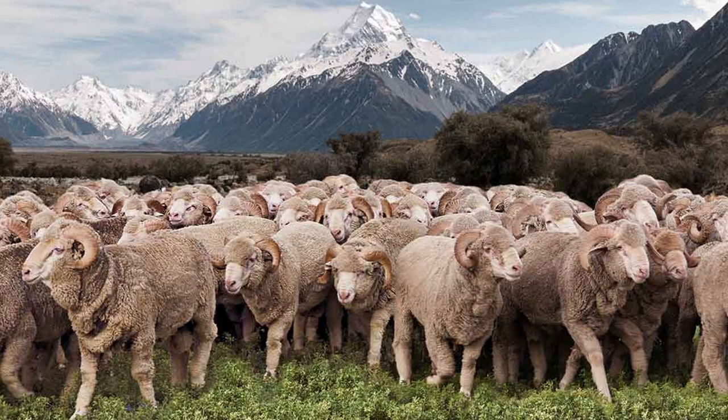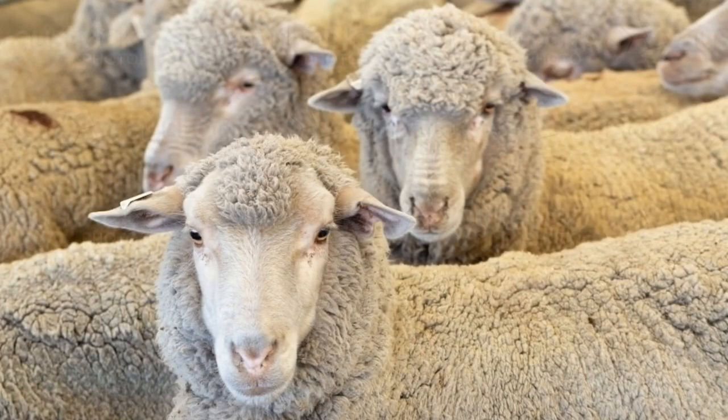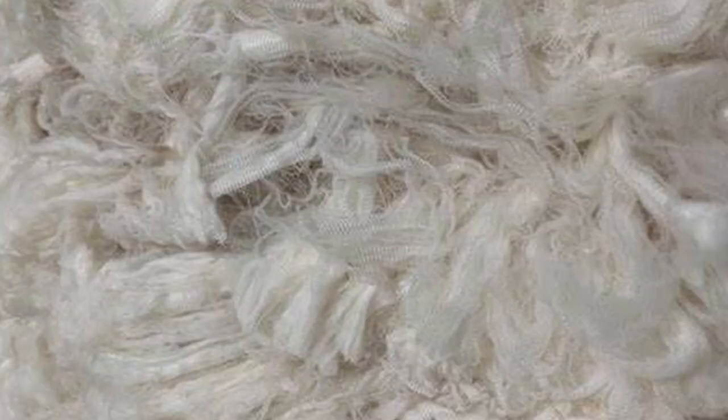The fleece is dense and even, with each ram shearing about 25 pounds of wool and females shearing up to 20 pounds. When it comes to wool, that's where the Merino excels. The thinner the wool fiber is, the softer, lighter, and more versatile it becomes. Merino wool is some of the thinnest out there, with superfine Merino only a quarter of the width of a single human hair. This unique thinness makes Merino wool exceptionally soft, as long, fine fibers can bend more readily than traditional wool.